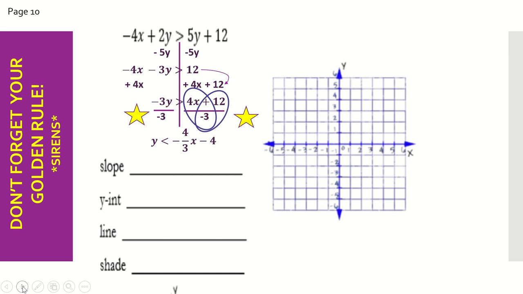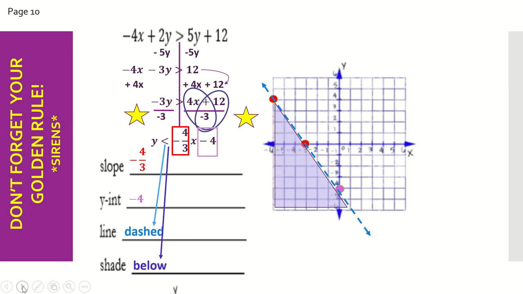We now can easily identify the slope is the number, the coefficient in front of x, and the y-intercept is the constant added or subtracted at the end, the b, our start, minus 4. So once we know our start b and we go m, we can apply our rise over run. Up 4, left 3. That is our rate of change. This will be a dashed line since the inequality symbol is just less than. And since it's less than, we will also know to shade below the line.